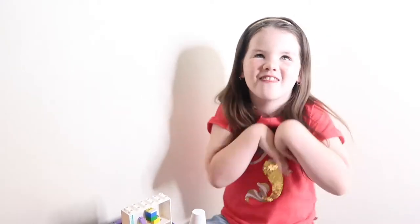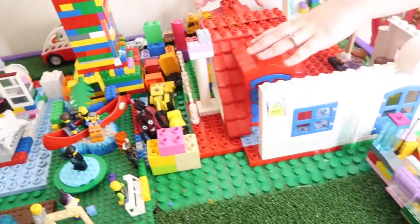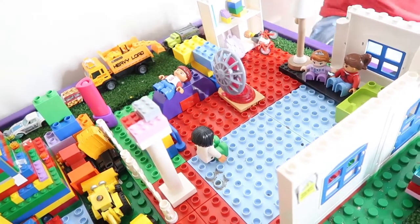You might scream. I am so amazed that I just feel like screaming. I'm talking about my Lego City. So, let's get onto it. I did put this over just in case it rains, just going to move that out so you can see.